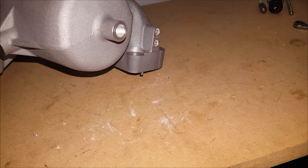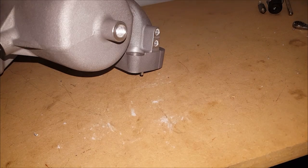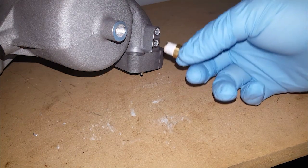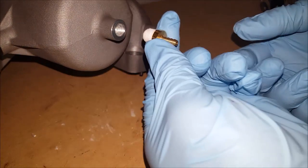Alright, be sure to empty out the intake manifold from any of the aluminum scraps that you may have cut off. So last, we're basically just going to put a little bit of Teflon tape on our nipple and just screw it into place.